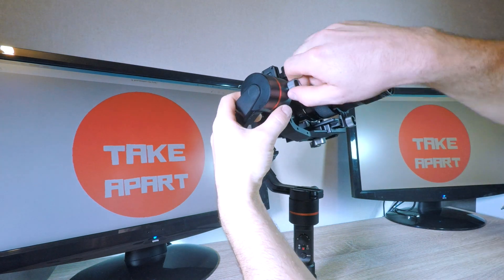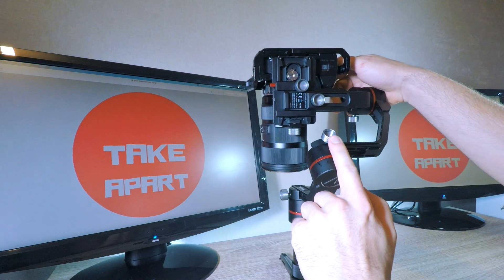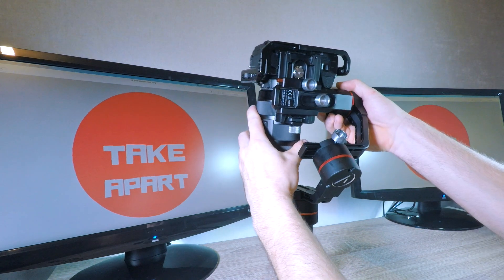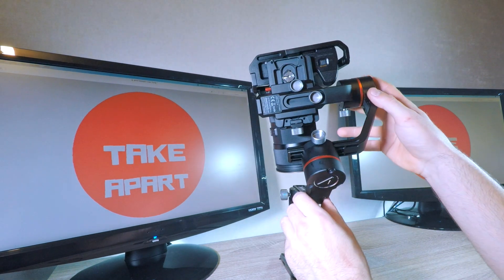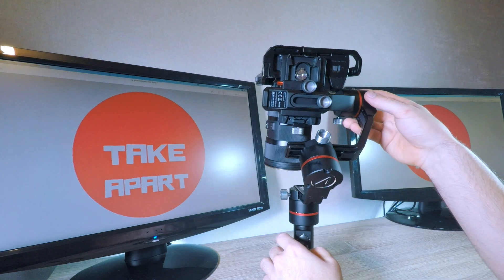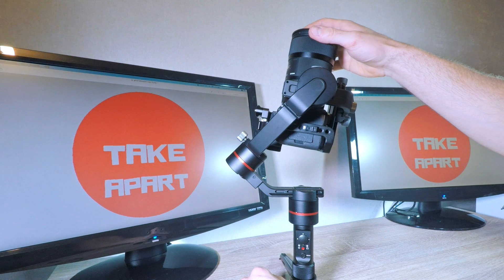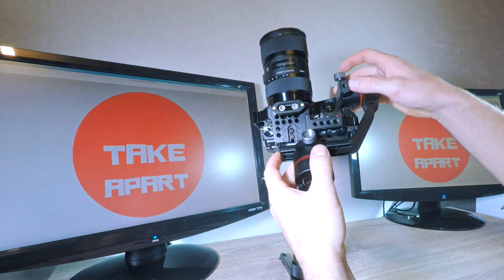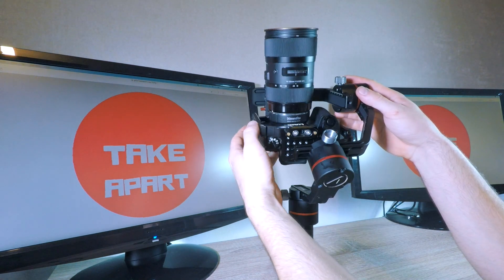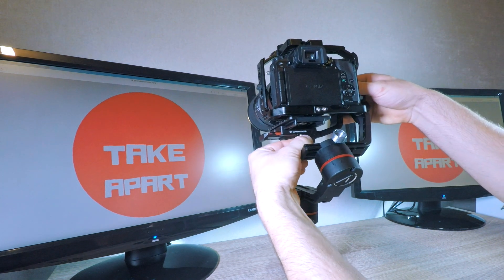It's time to tighten the knobs properly and move on. By loosening those two knobs you adjust the roll balance. Mine is left heavy, but I want the camera as close as possible to the tilt motor. Check again — still left heavy, so slide it right. Oops, too much — slide left and done. But now the camera cage is hitting one of the arms of the gimbal, so the camera needs to go left. Tighten and balance again — the camera should stay in every position.